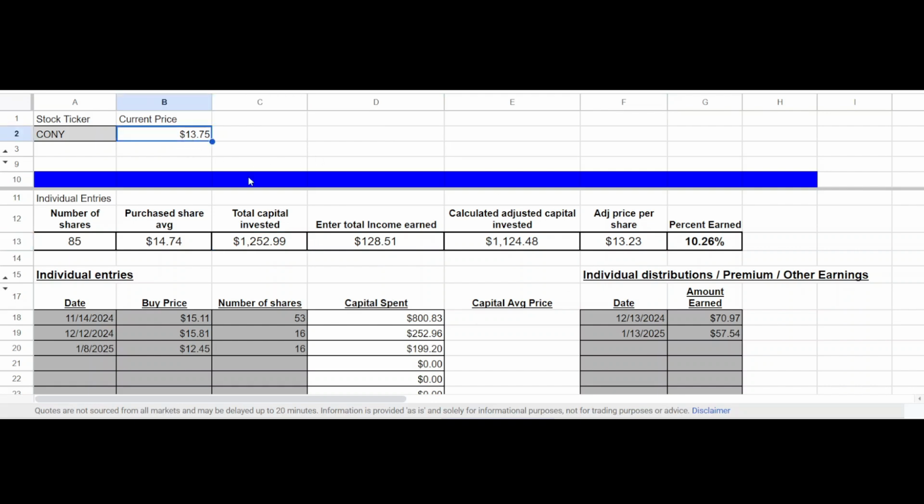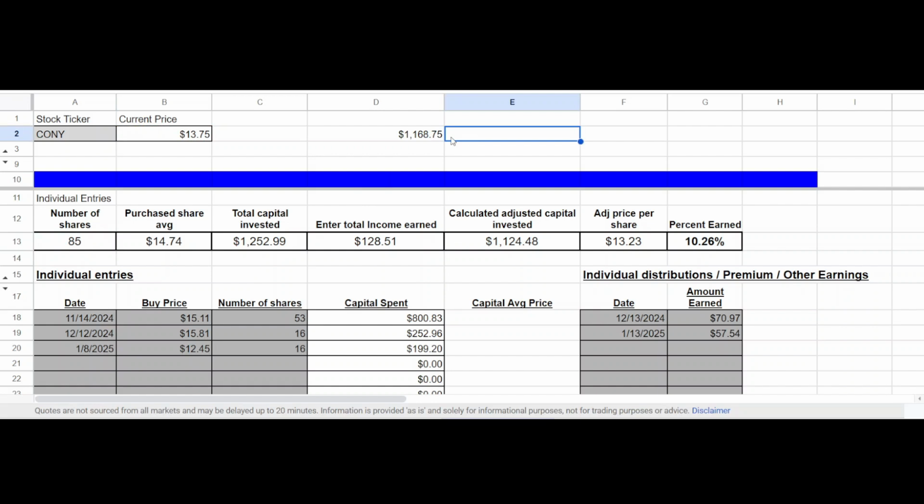But if I was to sell it at the $13.75 of the current price, I'm actually going to end up getting an additional 50 cents per share on the 85 shares. So we can do a quick little calculation right here and find out what I would actually make and see how much above that invested capital it would be. So I can say the $13.75, if I'm selling at $13.75 times the number of shares that I have, which would be 85 shares, right?